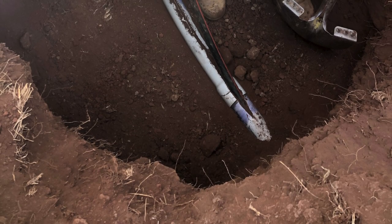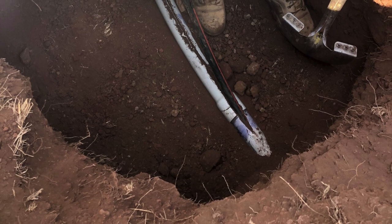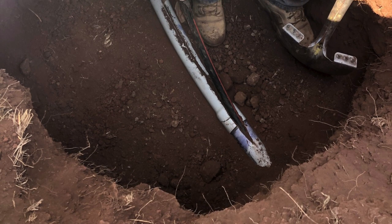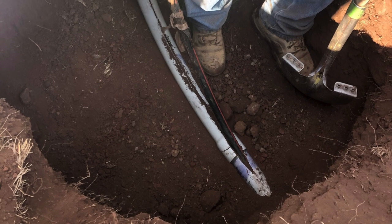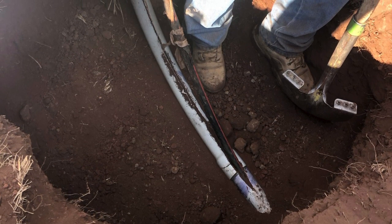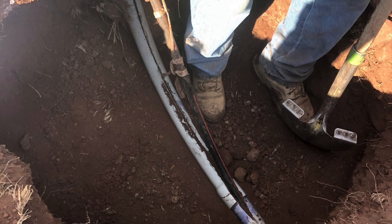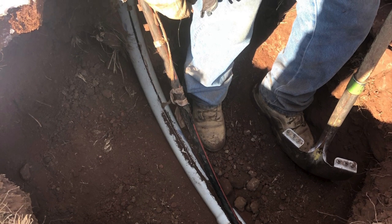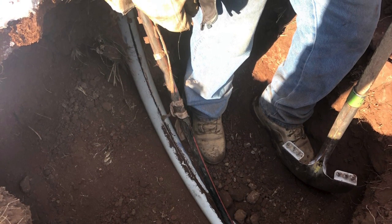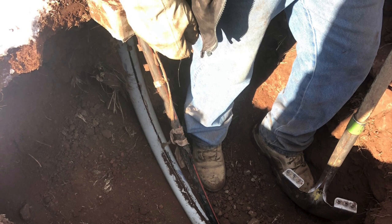It's hard to explain how devastating it was to be so close to being hooked up with power and then having that line break. Part of the issue, besides the wire being pretty cold, was that we had four 90-degree bends in the conduit, which made it really hard — and it was 640 feet, so it was a pretty long pull. What happened was, as they were pulling, it was really tight and the pole line actually cut through the 90-degree sweep of the conduit right before it came out of the transformer pad. This caused the wire to be pulled through the conduit into the dirt, and then it got stuck on the underside of the transformer pad right before it came out.